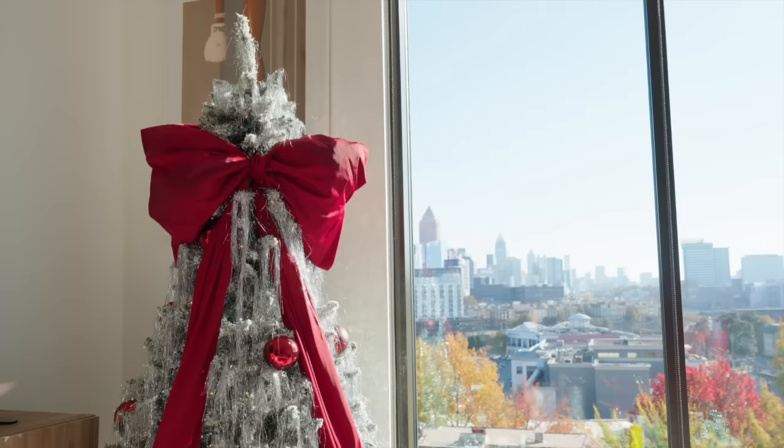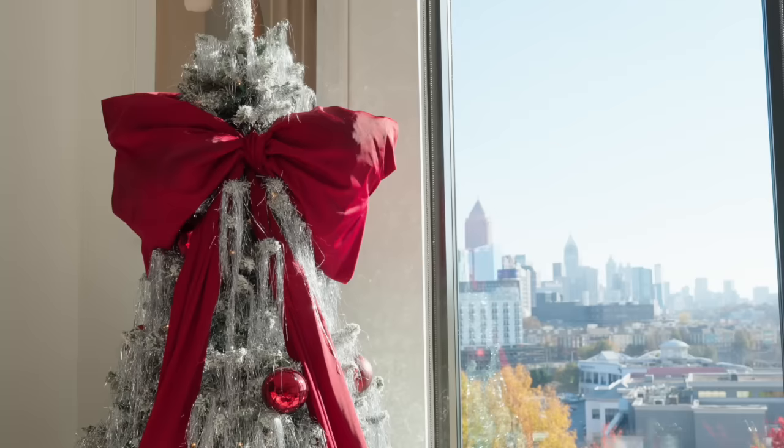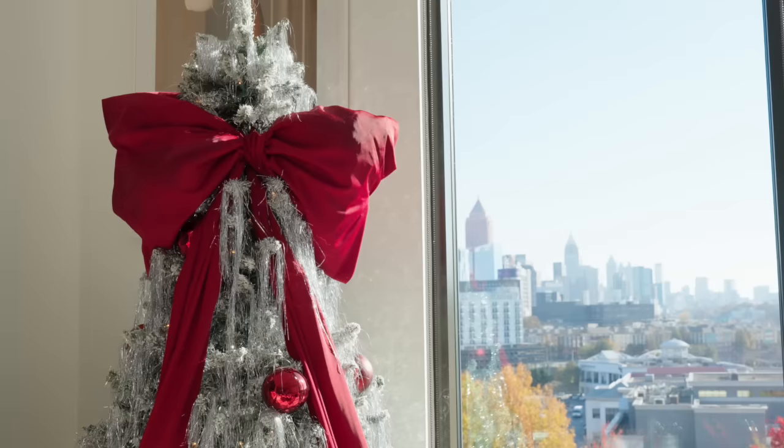And it came out pretty cute for my first attempt. I'm not somebody that does a lot of arts and crafts, but I am a creative, so I didn't want to give up. And I just kept going, and this is what I came out with, and I think it looks really cute and appealing and very Christmassy to set off the vibes.